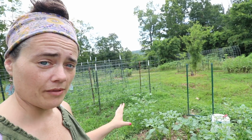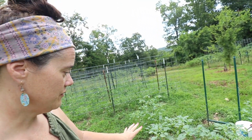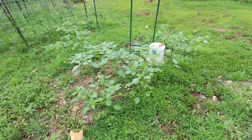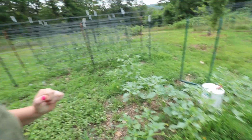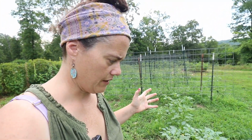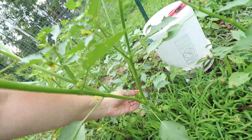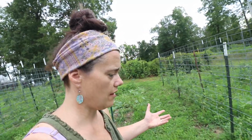And I absolutely forgot to tell Robert about the tomatillos, the volunteer tomatillos that we're growing. And just as I suspected, he did recognize them and he did not chop them down. He said he got a couple of them and then he realized what they were, so he stopped chopping them down. But we're already starting to get some lanterns on them and they're just doing their thing. But everything is just amazing.